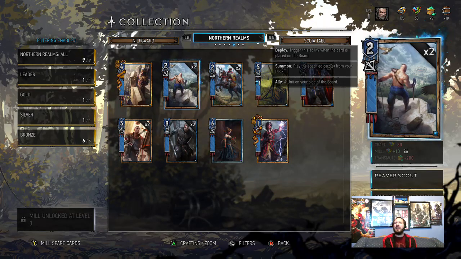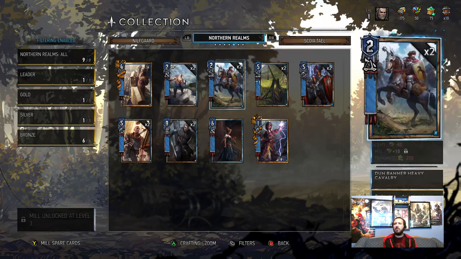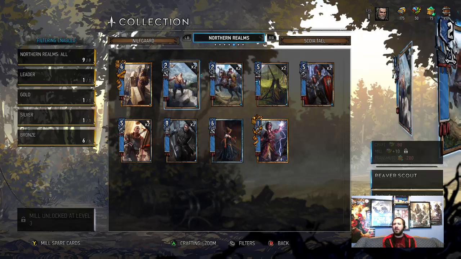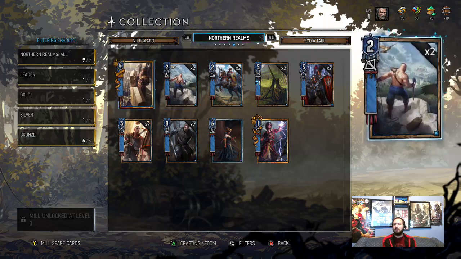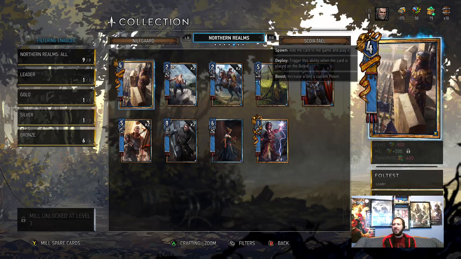Alright, Reaver. Trigger ability when a unit is summoned on your side of the board. Wait, what? Okay, so summon a copy of a different bronze ally. Oh, here we go. Boost all units. Right.